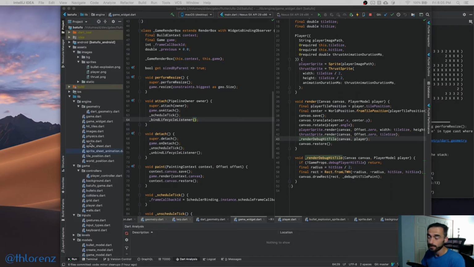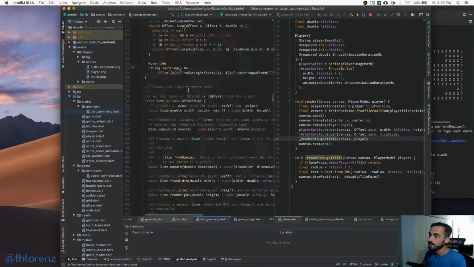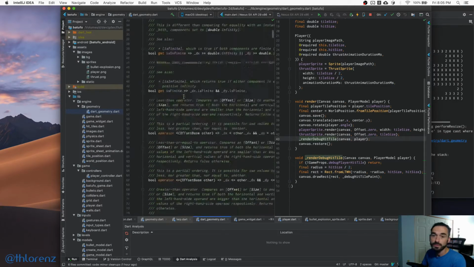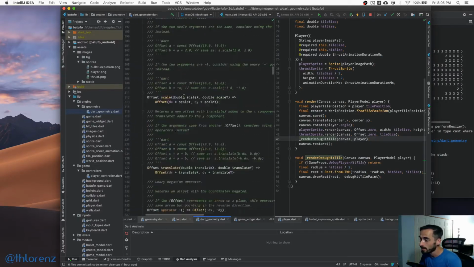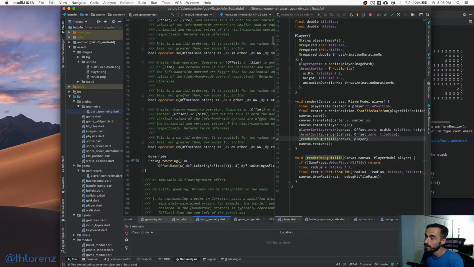For instance, we start with the player. And then anything that the controller still references, we need to factor out to not require dart:ui. And we can see that we did the geometry. We basically just copied that over, and we can see it actually has no reference to any UI code. It would have been nice if there were a geometry package that people could also use on the server or in the browser. But unfortunately, that's not the case. They kind of bundled that all up with all the other code that is Flutter related. So we have to find another way.